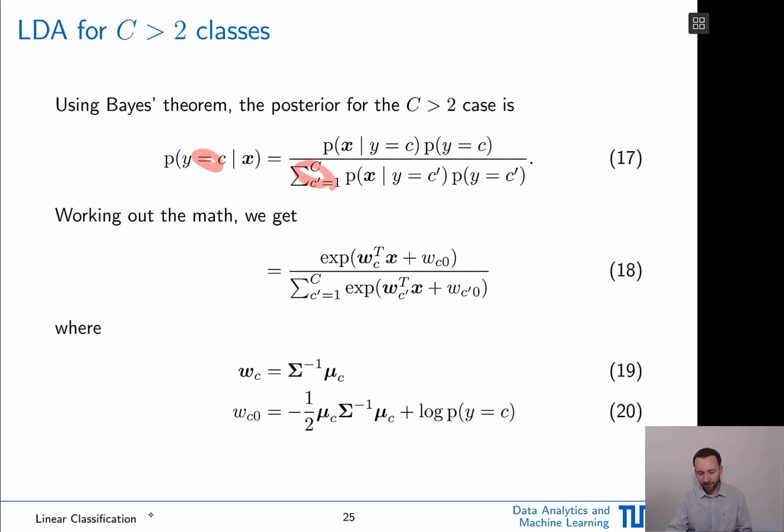And the only difference here is that you do not only have two classes, but you have arbitrarily many classes, C classes, right? So for every class C prime, you have to evaluate this term and you have to normalize it, okay? So that's the only difference. And if you now plug in again your Gaussians and your categorical distribution and rewrite it a bit, then as it turns out, it boils down to this solution where we have again some Wx and W0. We have this for every class, which are defined here in such a way. Okay, so here's the definition, and please again derive this yourself.